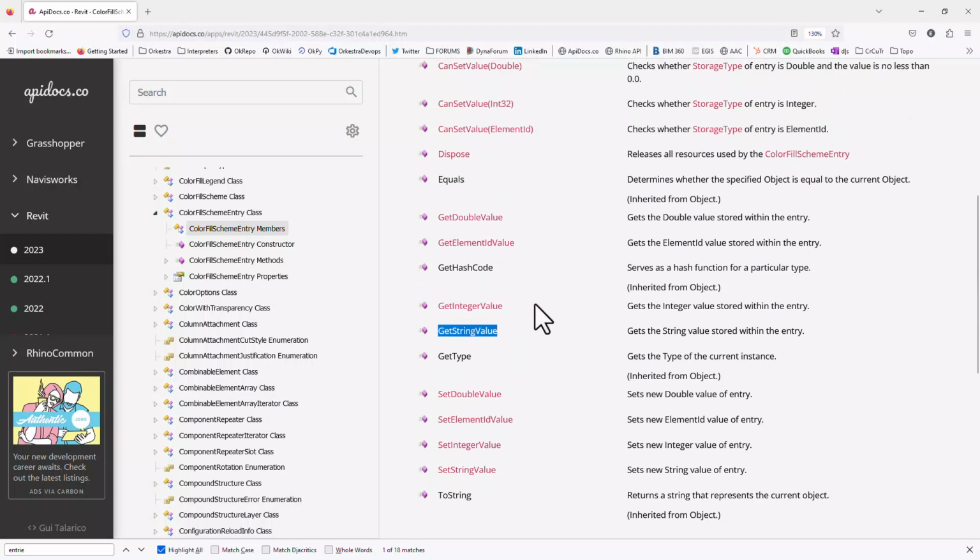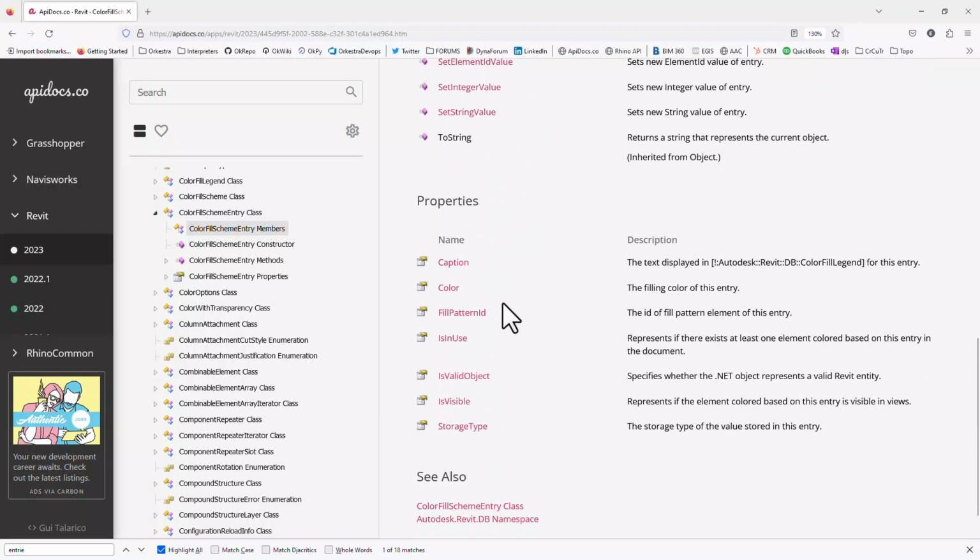Those could be integer values, they could be different types of values, and we could make our tool adapt to those different values. Now, I want to keep this video a little short. This is mostly about getting an actual tool out there. And if anyone feels the need to improve it, and if you have any questions about that, please reach out through the forum. We can discuss that and look into it together. And then the second element that we're going to be interested in is the color that's associated with the entry.